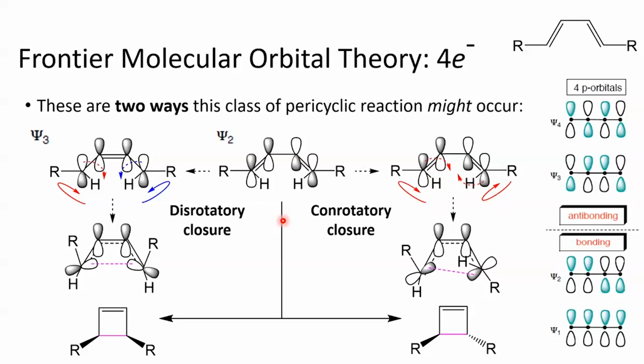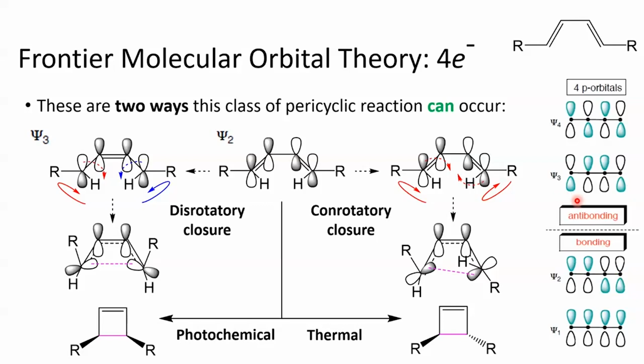The way whereby we control this process comes down to the source of energy that we use to facilitate the reaction. In 4-electron systems, to get the disrotatory closure, we use photochemistry, so a photon, to deliver the energy which causes these orbitals to rotate together and bond. Taking another look over here, if this is the HOMO state, when the molecule absorbs a photon of energy, the HOMO gets promoted to the LUMO state, the lowest unoccupied molecular orbital.